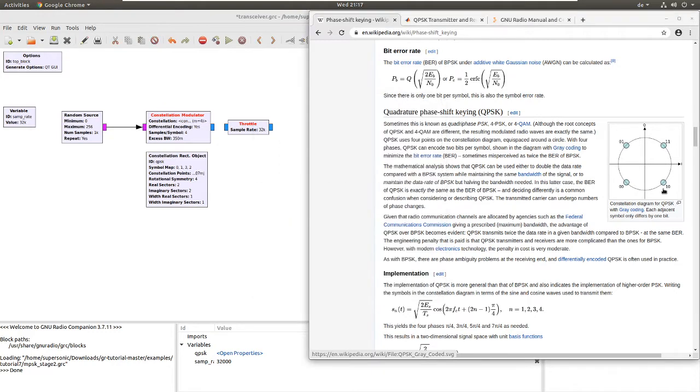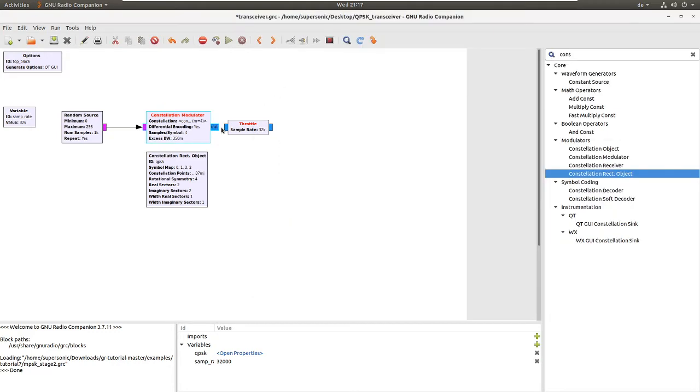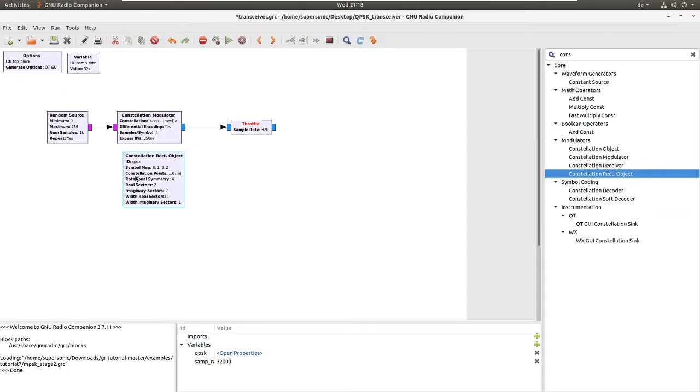And yes, so we continue, and now that we connect our blocks, basically what we have is that the random source and the constellation modulator don't present any trouble at all.